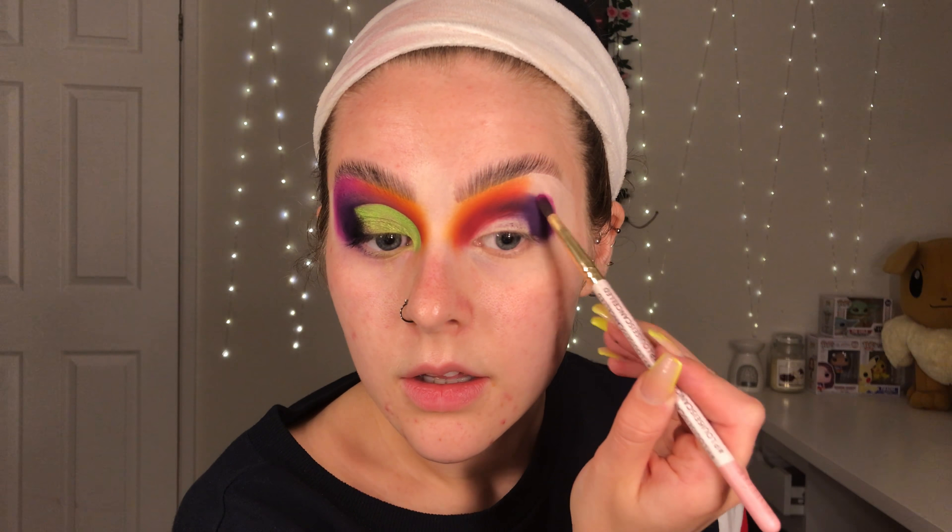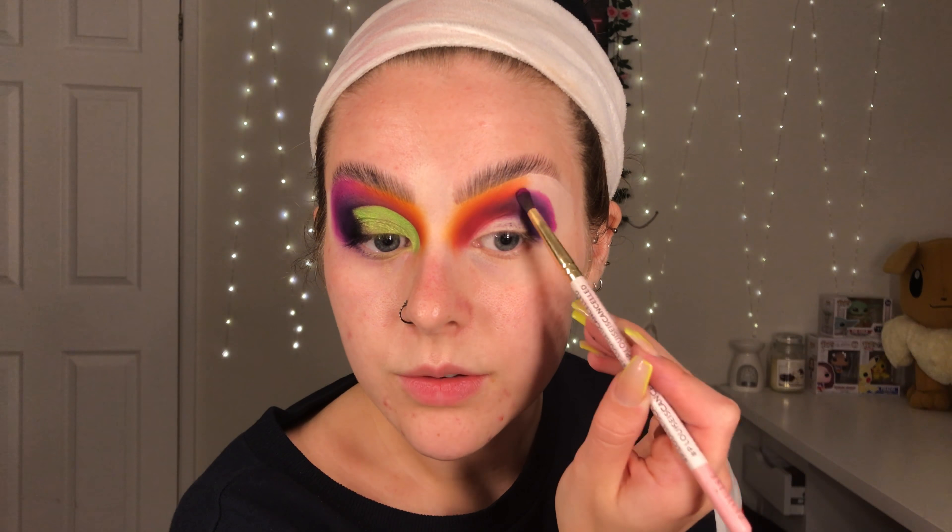Next up, going in with Magenta, this pinky colour. I'm using a P.Louise 124 brush and I'm just going to stamp that on those diffused edges of that blackberry colour. There are some really, really gorgeous colours in this palette and there are just so many looks that you could do with it — the possibilities are endless. It literally has everything in it. So far I'm seeing no issues. There's not been any sort of catching or anything of the colours on my lid. Honestly, there are just no issues whatsoever.